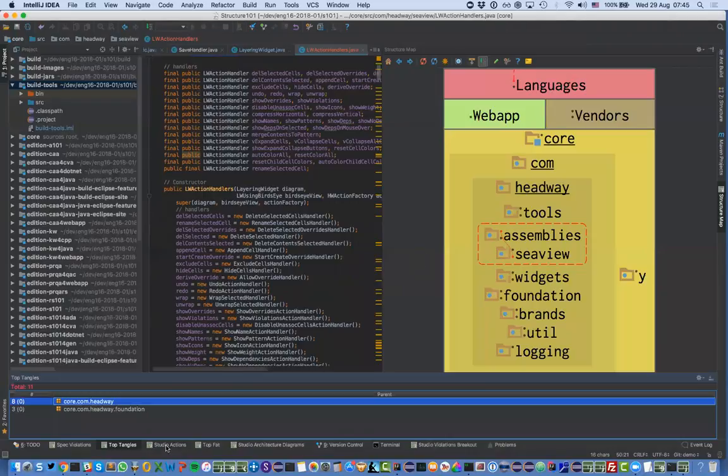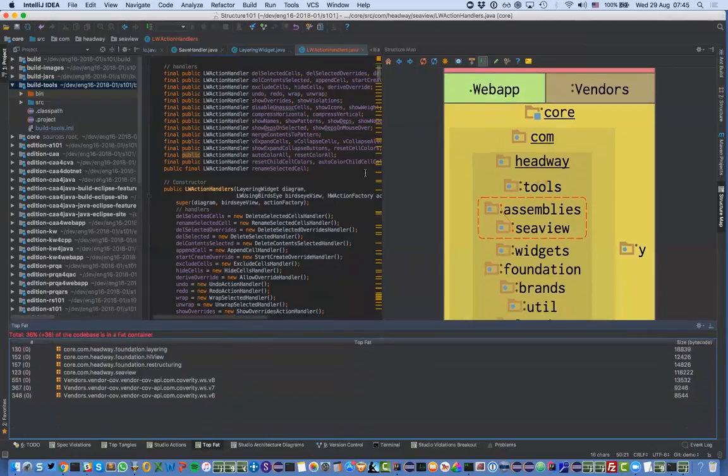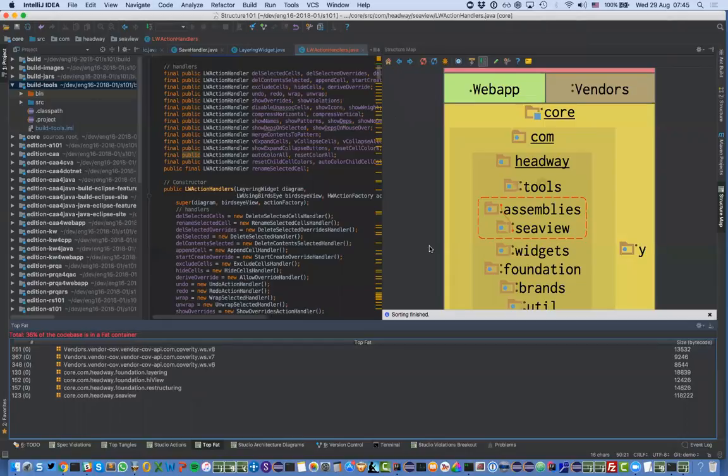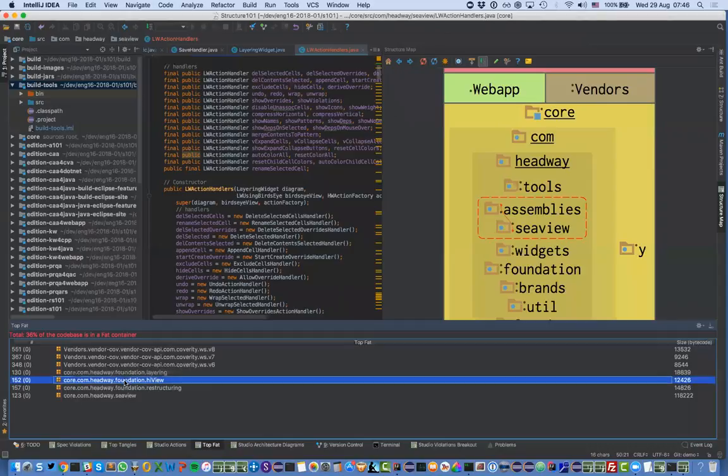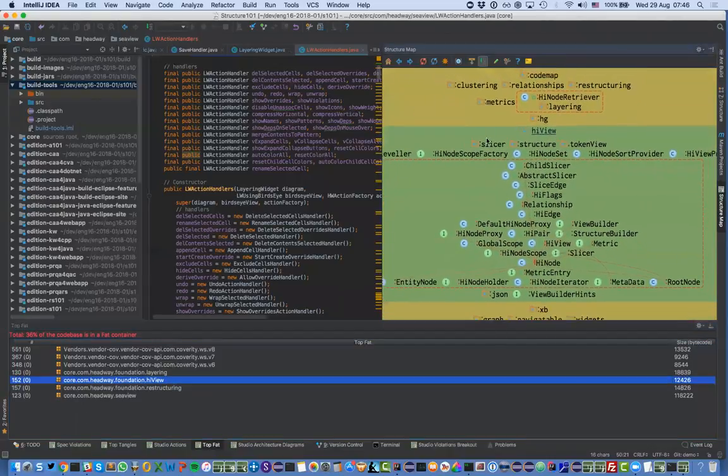Okay. Another one that's interesting here is desktop tangles, top fat. Okay, fat is another measure that we use that you'll be familiar with from Studio. Okay, fat is basically just too much stuff in one place. If we take a look at one of these ones here, if I go to this HighView package here, there's a lot of classes in here, and specifically what it's measuring is the number of dependencies between the items within HighView, okay? And it's crossing a threshold.